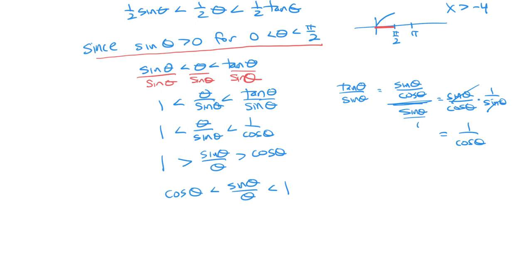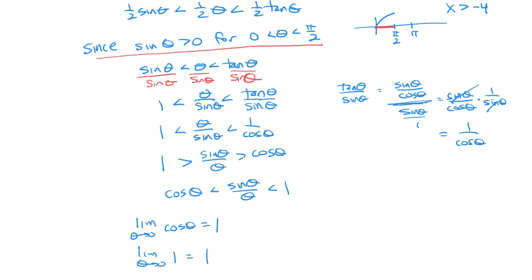We know that the limit as theta approaches 0 of cosine of theta, well, cosine's a continuous function, so to take that limit, I can just plug in 0. Cosine of 0 is 1. Also, we know the limit as theta approaches 0 of 1 is just the limit of a constant. That's 1. So look what we've done. We've taken the limit of this as theta approaches 0, we got 1. Took the limit of this as theta approaches 0, and we get 1. And this is squished between them.